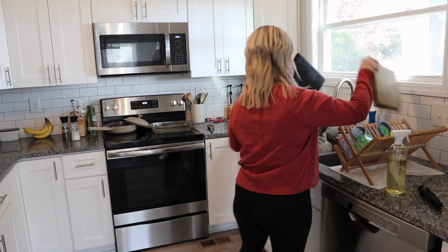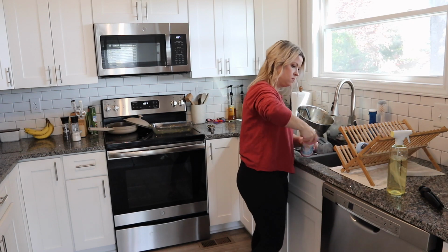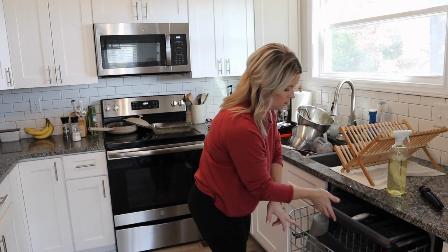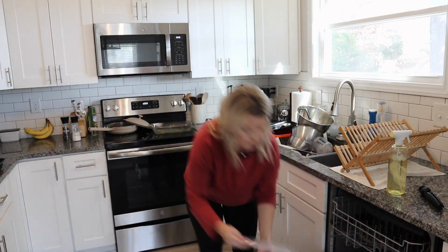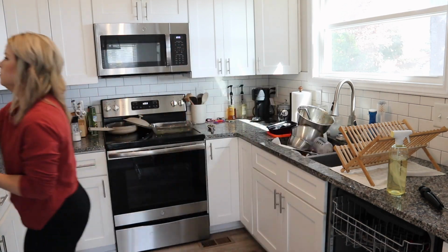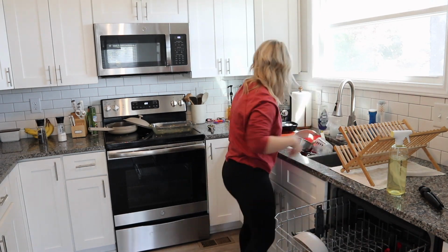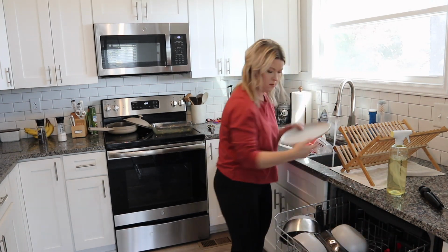So before I started decorating and getting all my stuff out, I was like, okay, I've got to get some areas clean in this house before I do anything. My kitchen was a mess in other areas. I was like, let's just go ahead and get this clean before I do anything. So I'm starting out in the kitchen. I had a ton of dishes. I had dishes in the dishwasher. I had dishes that needed to be loaded back into the dishwasher, and then other dishes that just needed to be hand washed. So I've done that. I kind of cleaned off the counters.